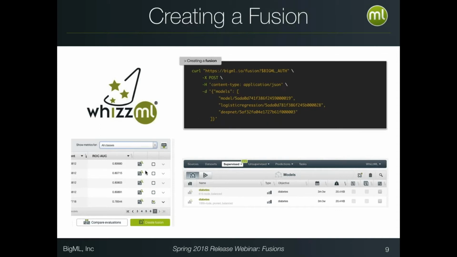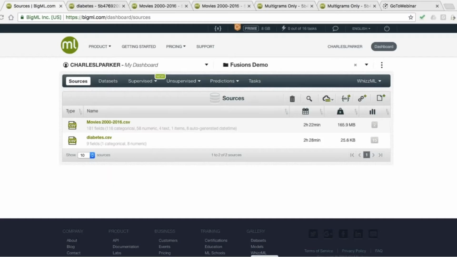On the lower left there, you see you have a little button that says Create Fusion right in your list of models. And then also, if you train Optimal, you can select any of those models that you learned in the Optimal and create a fusion out of those. And this can be nice, because of course Optimal has searched the entire space of models looking for the best ones. And so if you create a fusion of those things, sometimes they'll correct each other's mistakes. So let's see that in action in the dashboard here.